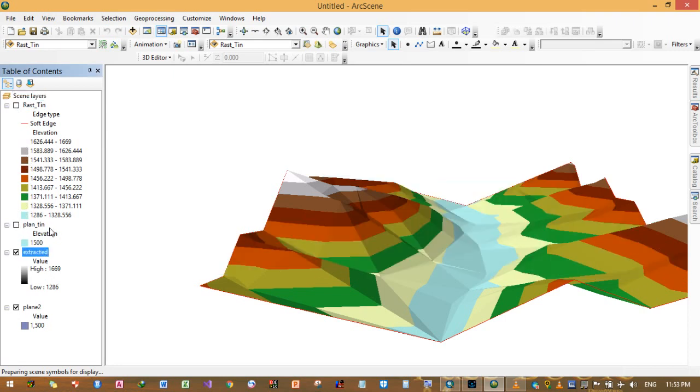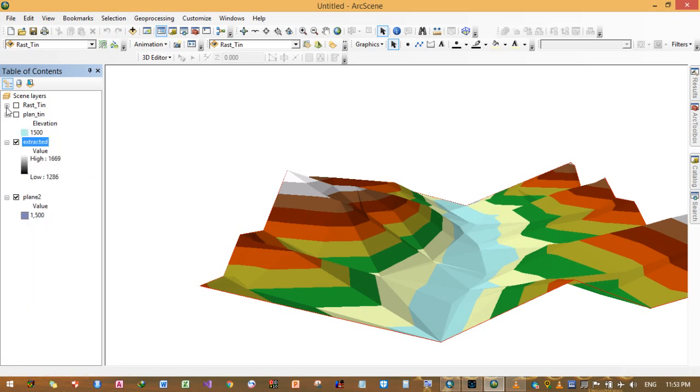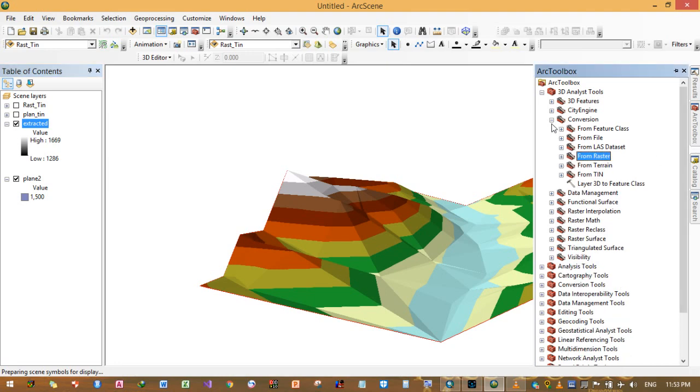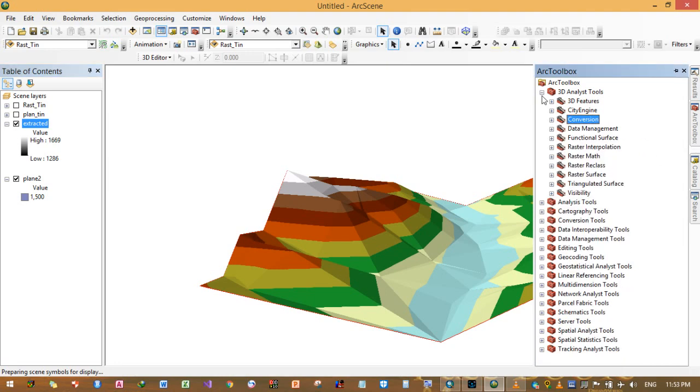This I have already done. This is for demonstration purposes. Therefore, in order to convert these rasters into TIN, I need to use conversion tools here as well. Click this toolbox here in ArcScene, open conversion tools.